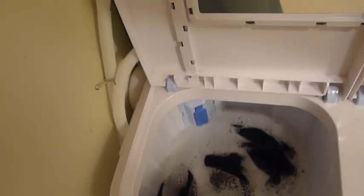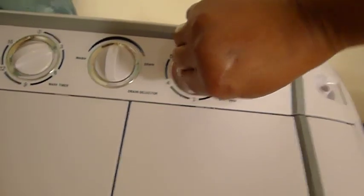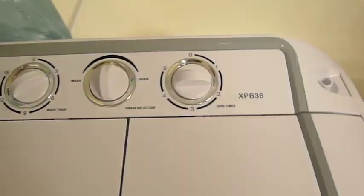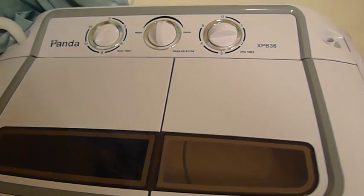Let's try the dryer side as well. You simply pick the clothes up and move them from one side to the next. It comes with a little item on the dryer side — you take that and push the clothing down as far as you can. You then close it and make sure it's snapped down on both sides. On here you would turn the right-hand timer, and that is then going to drain and spin the clothes dry. We'll give that about one minute.